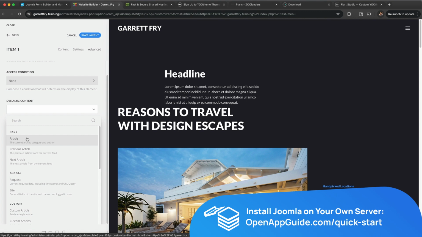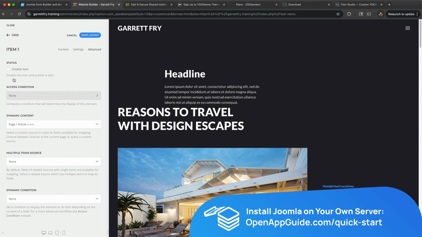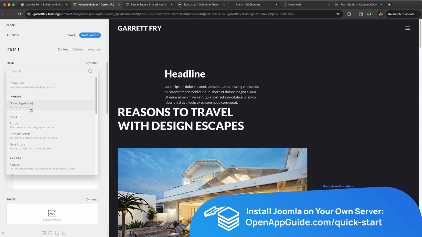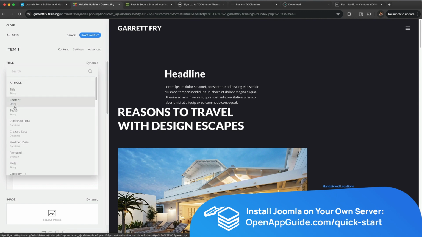So to do that, I'm going to click on article. And then if I go back over here to content, and under the title, I can click on this dynamic drop down right here and click on inherit. That means that it's inheriting those options that we set here in the Advanced tab.